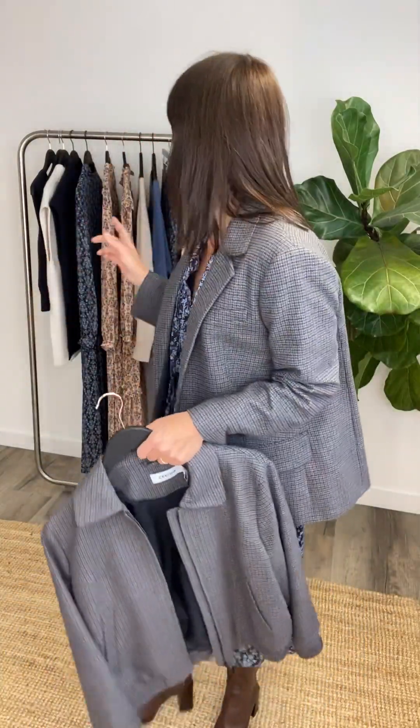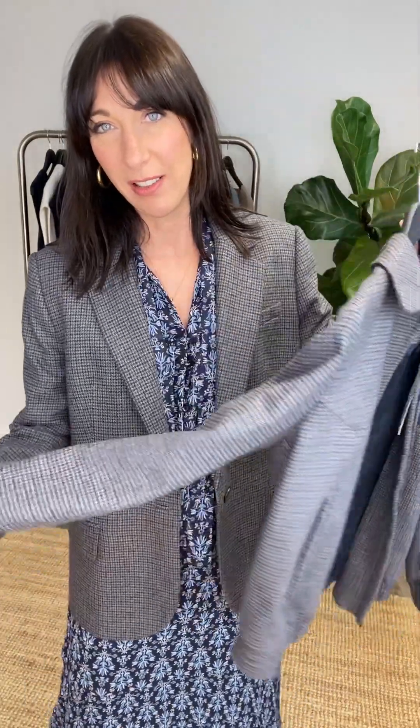Lastly, I'm wearing our Abigail dress, and I just want to show you this collection styled with our spring check suiting collection. I'm wearing the Abigail with the Jordan jacket, which is in a lovely wool blend flannel with a bit of rust and a bit of navy, so it goes really well with both colourways in this collection. This is the oversized Jordan jacket and we've also got a little Lexi bomber which is really nice.